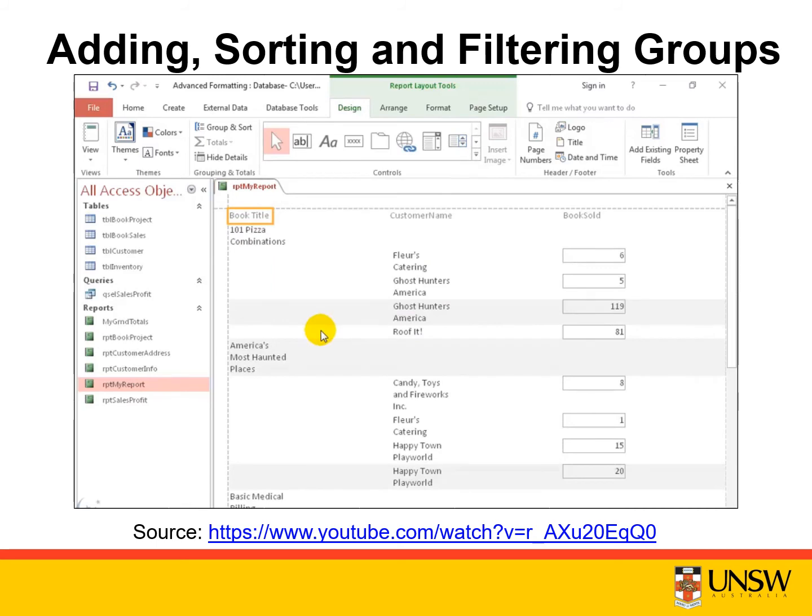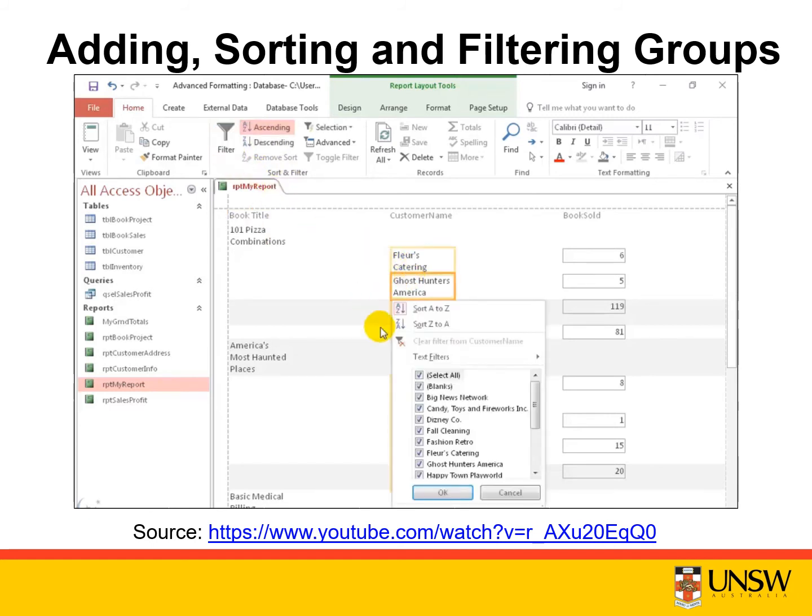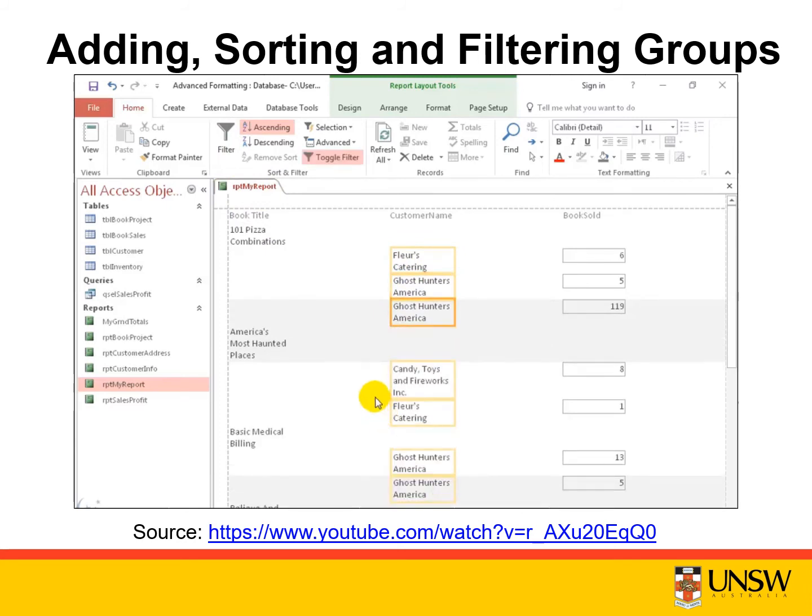So you can right click to get some filtering options, or as you recall in earlier training videos, you can come up here, click on the Home tab and go to the Sort and Filter group. We don't want to select the label because it doesn't give us the sort or filter options. You have to select one of the data fields. Let's do it for the customer name. Then click on Filter and uncheck all, and then just pick and choose who you want to see by checking them, click OK, and there we go.